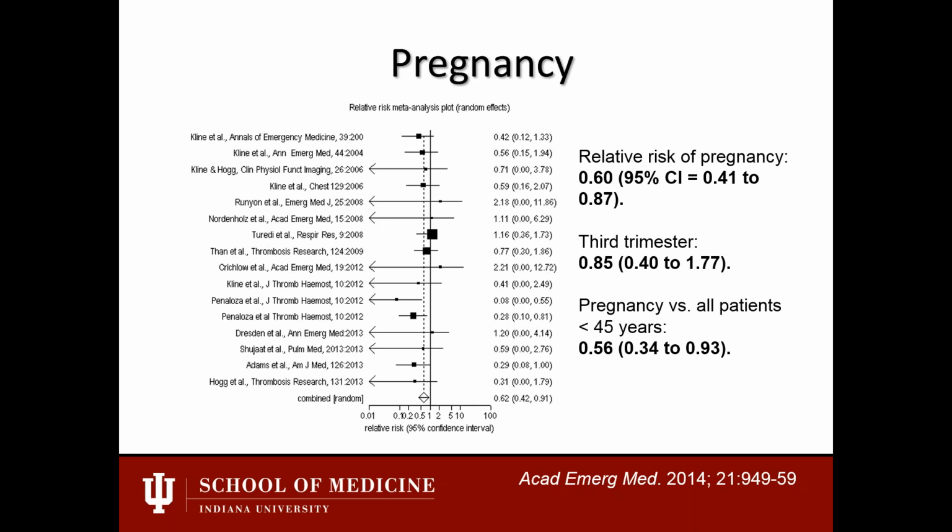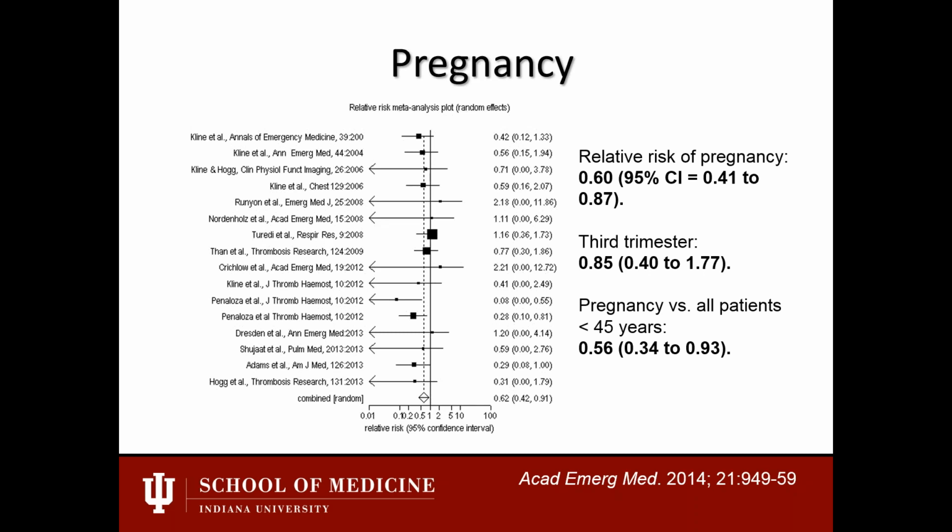And this is a meta-analysis published about 2.5 years ago, looking at the relative risk of the outcome of diagnosis of patients that triggered a workup. And the minimum workup could be a D-dimer in this study. And the bottom line is that pregnancy actually led to a lower likelihood of final diagnosis of PE. What this shows is that we have a very low threshold as emergency physicians and advanced practitioners for triggering the workup for pregnant patients. There are 2 patients, and one of them being the most vulnerable, and so there's a lot of, I guess, emotion that goes behind this.